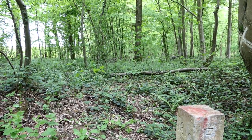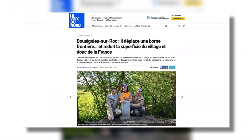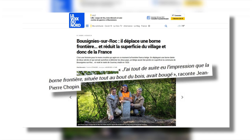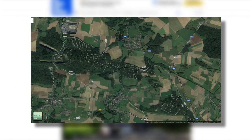We now need to find the one that has been moved, and we still don't know exactly where it is. So let's go back to those news articles to find some clues. As far as I can tell, the story was first picked up by the regional newspaper La Voix du Nord — or in English, The Voice of the North. They tell us that the discovery was made by three local historians who were out for a walk along the border when they came across a stone that wasn't in the right place. And one of them, Jean-Pierre Chopin, is quoted as saying: 'I immediately got the impression that the border stone located right at the end of the woods had moved.' That's quite useful, because we now know it's at the end of the woods. And looking back at the map, that means it must be at a point where the border comes out of a wood — in other words, here, here, here, or here. Actually, it could be quite a lot of places.